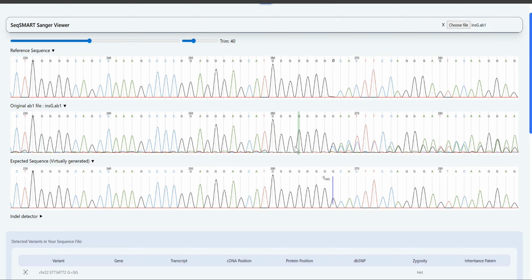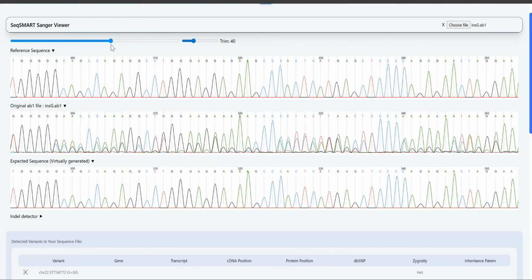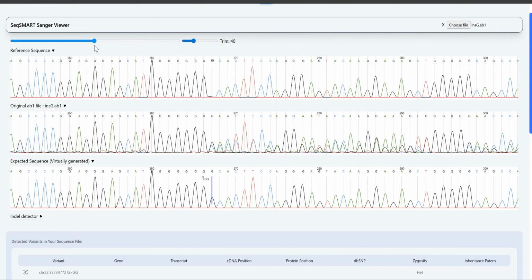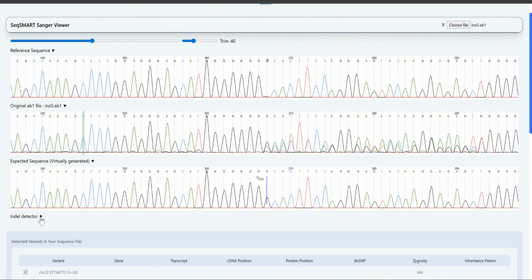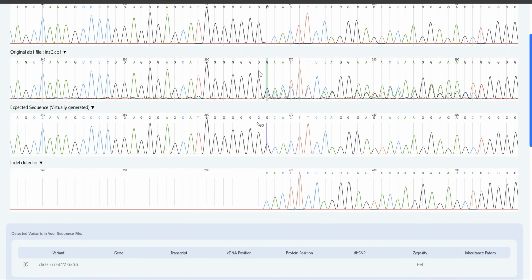Up to the indel position, everything looks normal, but from that point onward, the chromatograms become disrupted, and this disruption continues to the end of the graph. This pattern is a clear indication of the presence of an insertion or deletion. Our indel detector can use the reference genome to separate this disrupted chromatogram into 2 distinct traces and identify exactly where the insertion or deletion has occurred.